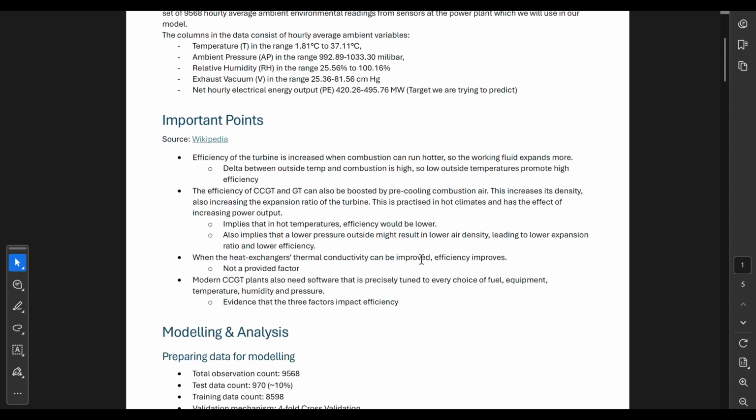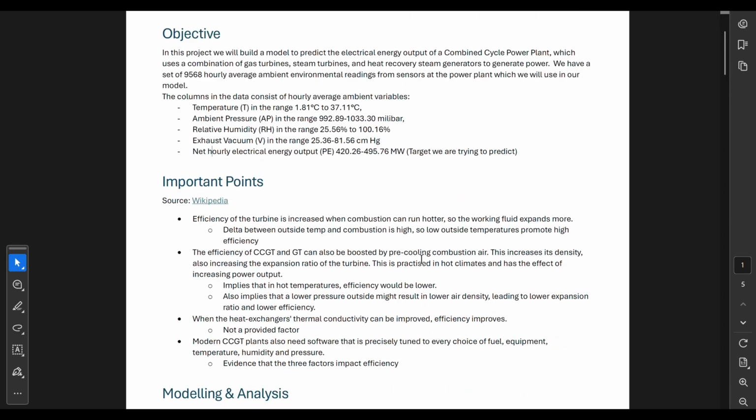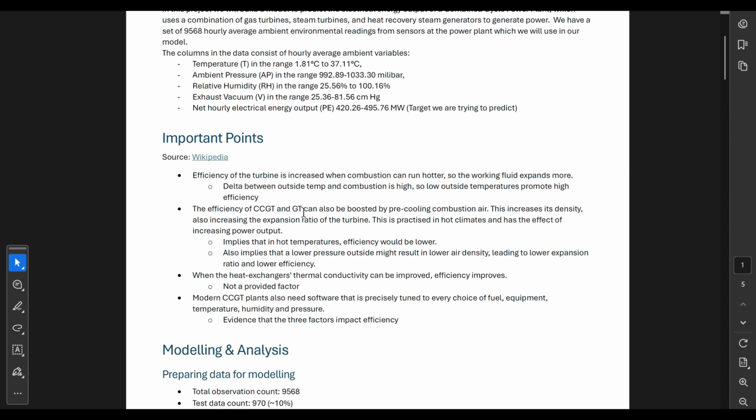To start our modeling process, what we initially do is go through some online articles and try to understand the process a bit better. Try to understand what input factors might or might not impact the efficiency of the whole process, essentially the quantity of electricity produced from the whole process. So typically what we noticed is a normal power plant might have somewhere around a 45% efficiency, while since this is a multi-stage process, efficiencies go upward of 65-70%. And this efficiency is largely dependent on the ambient pressure.